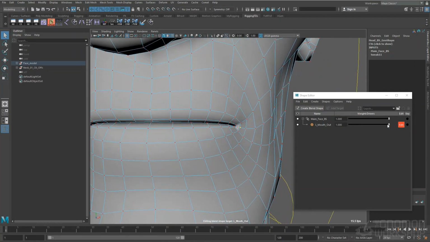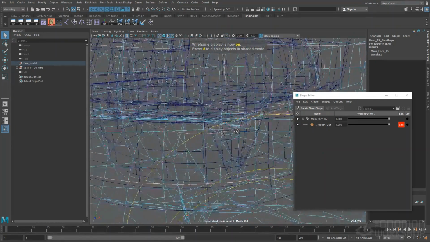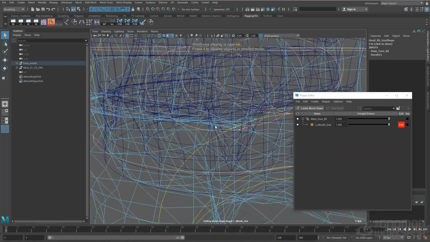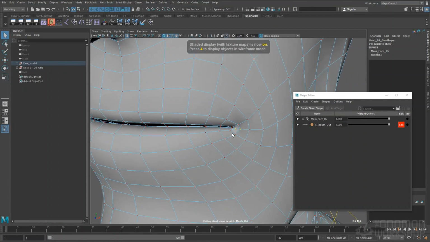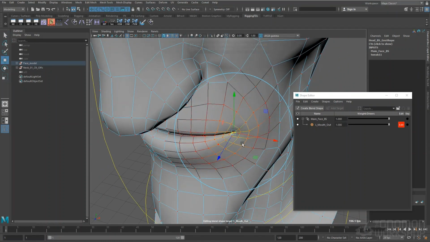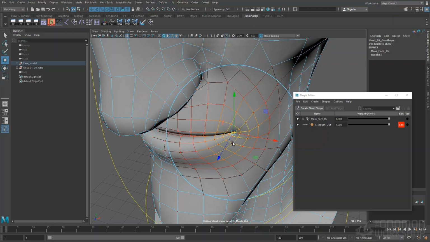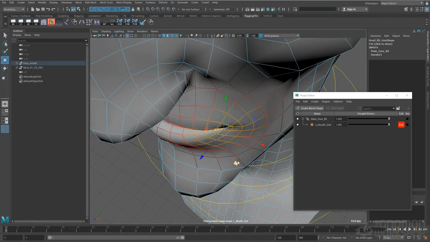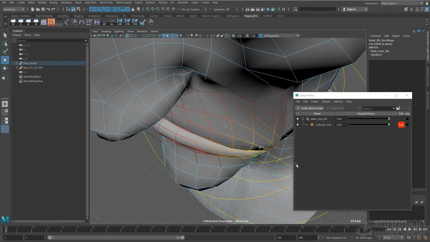So I will be sure that I am in edit mode, and I'm going to select the loop of the corner of my mouth. This is going to be an out movement of the left corner. So I'm going to do a soft selection with B. And if I hold B, I can grow my selection. And I don't want an X movement just like that, right?